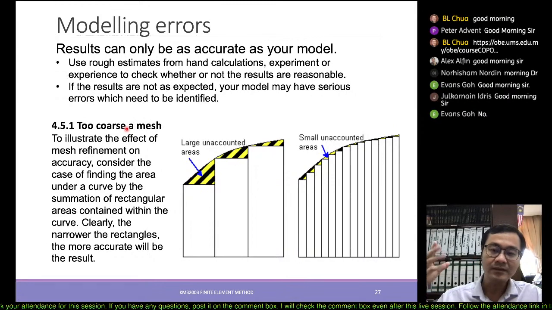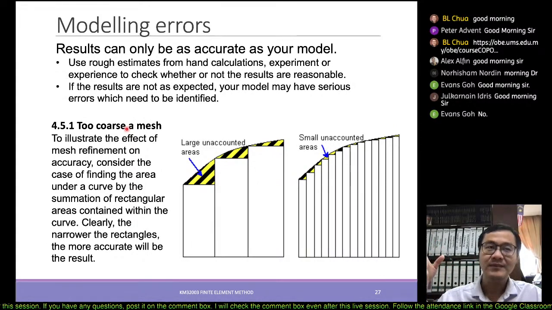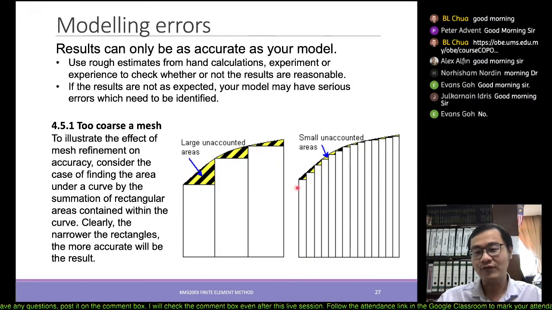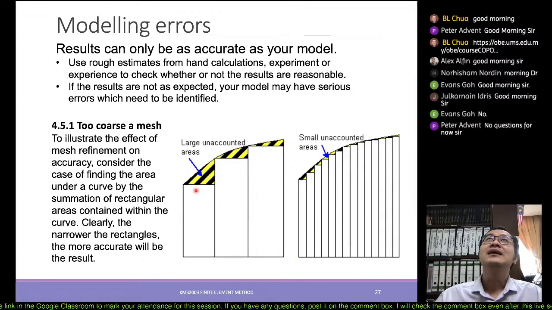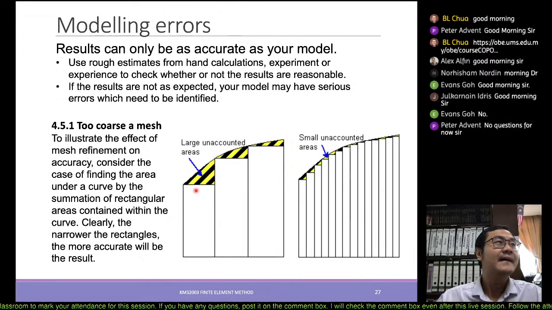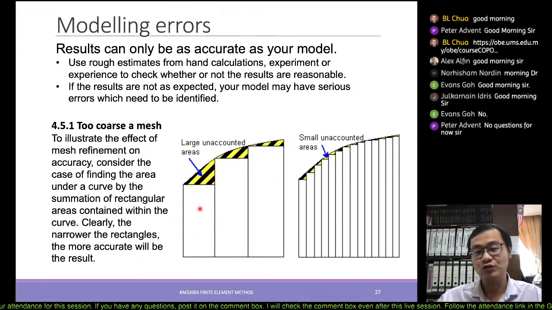Mesh means you break the model into parts, discretize them, meaning you have more elements. Let's say this is a shell type of element, so you have 1, 2, 3 elements, meaning you may have maybe 6 or 7 or 9 equations to solve simultaneously.